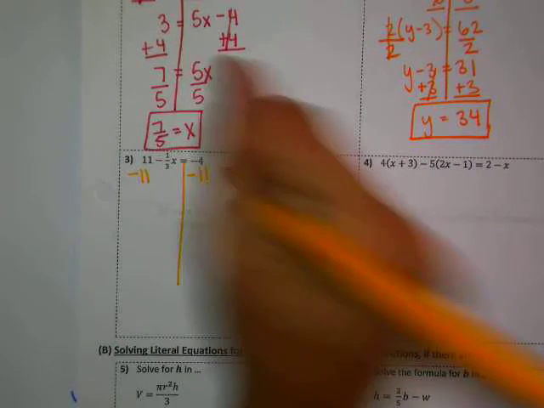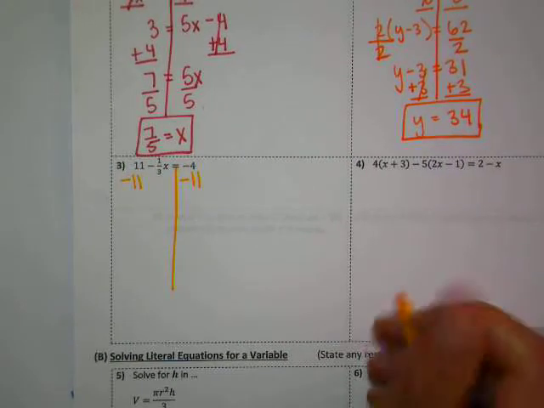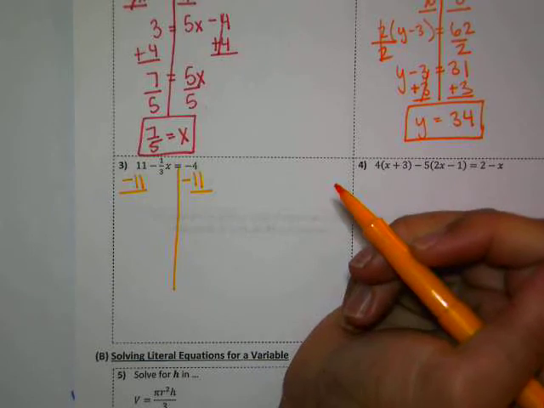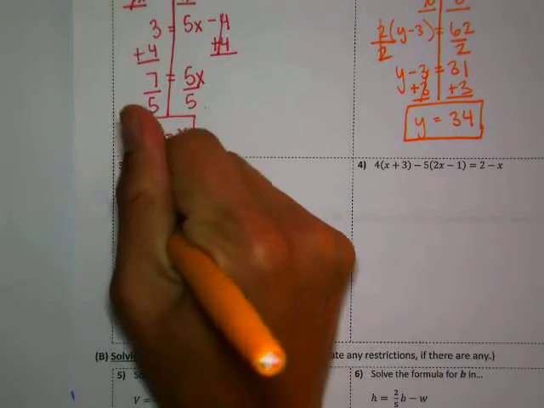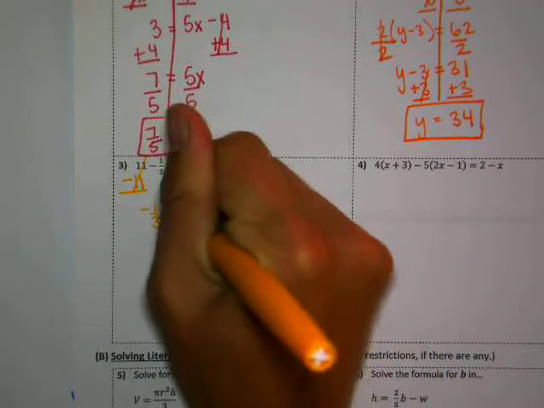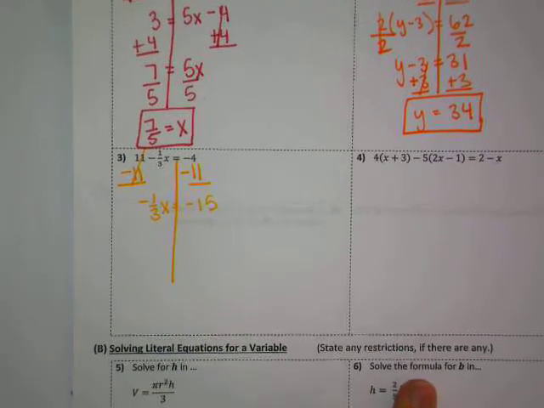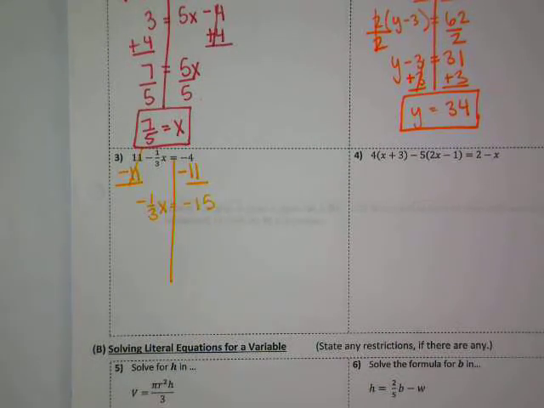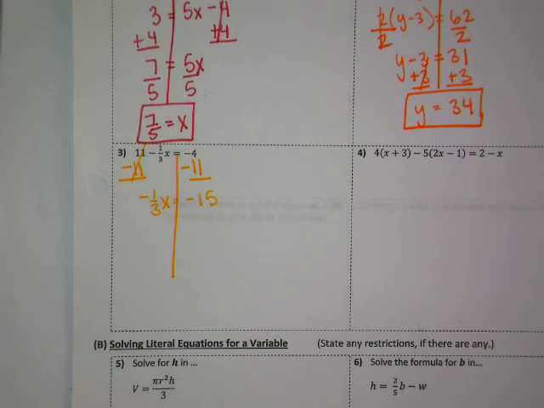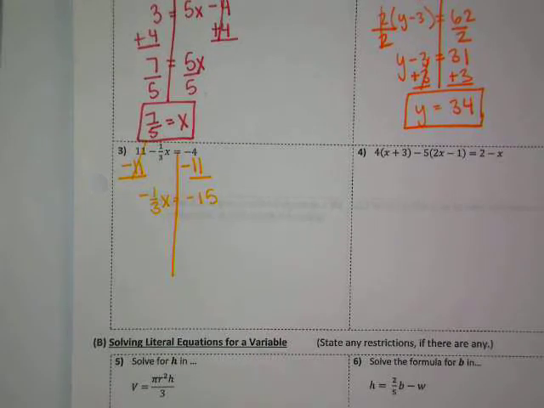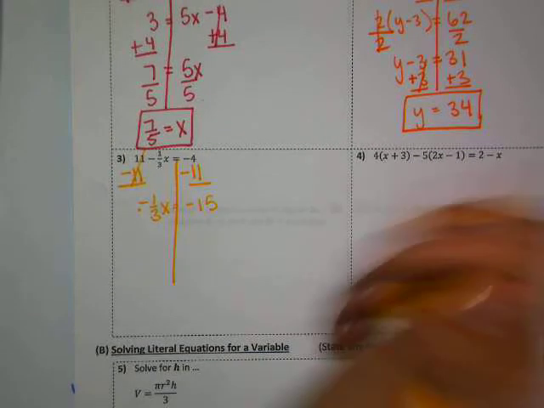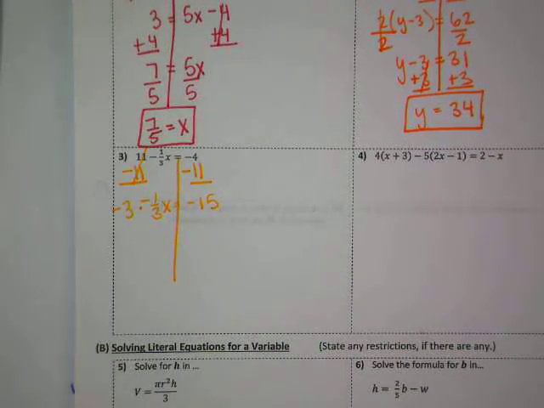So minus 11, minus 11. So that goes away. Negative 1 over 3x equals negative 15. Okay, and then I want to get rid of the fraction negative 1 over 3. Multiply. By what? Negative 1 over 3. Not negative. No, 1 over 3. By 3. Yes, the reciprocal. So you're going to multiply by the reciprocal, which is just negative 3. Because negative 1 over 3 flipped is 3 over 1, right?